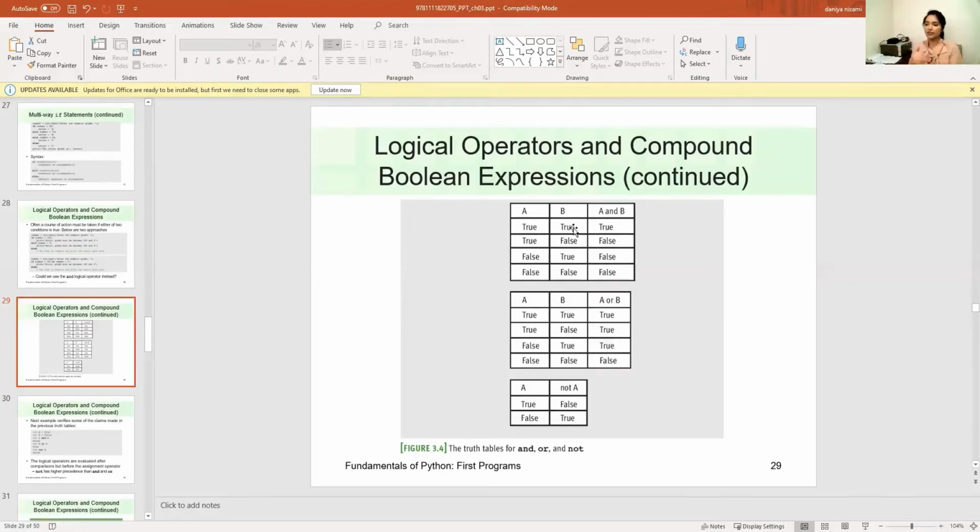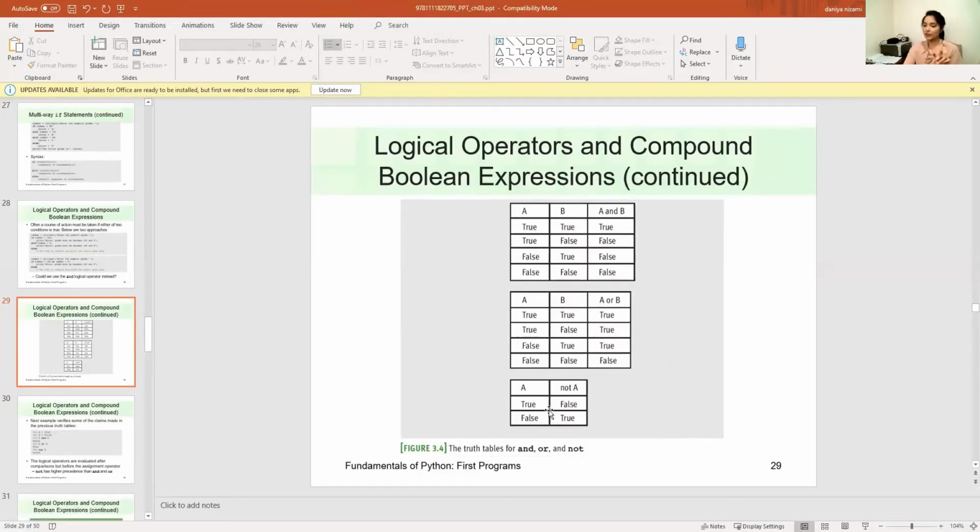Opposite is the case with the or operator, which is in this diagram or chart table, that if one of them is true, your answer will be true. So the or operator, what it does, if any side is true, your answer will be true. If both of them are false, then your answer is false. Okay, as you can see, true, true, answer is true. One side is true, other side is false, true, because you got one true. False, true, answer is true. False, false will give you answer false with the or operator. Both are opposite to one another.